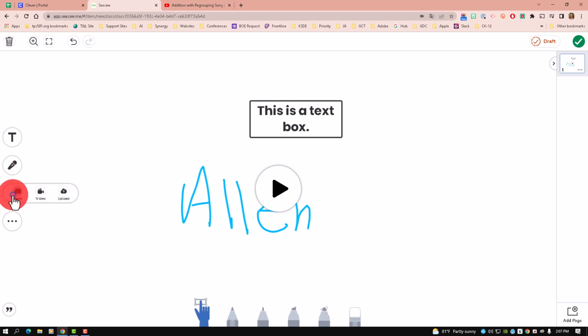I can also hit the camera and I can take a video over here, a photo, or I can upload something. This is very powerful. Not the photo, but the video. Because one of the most important things we need to know is how do they understand what they're doing. So they can bring in a picture, they can do anything.